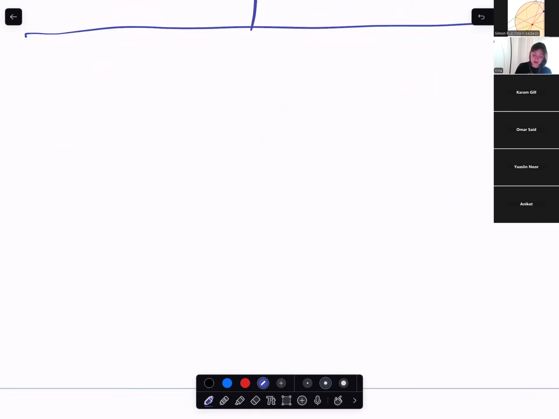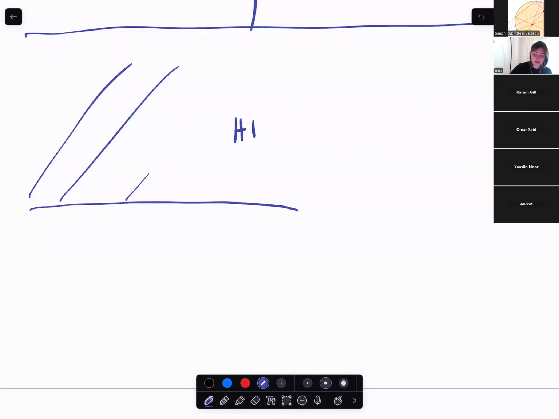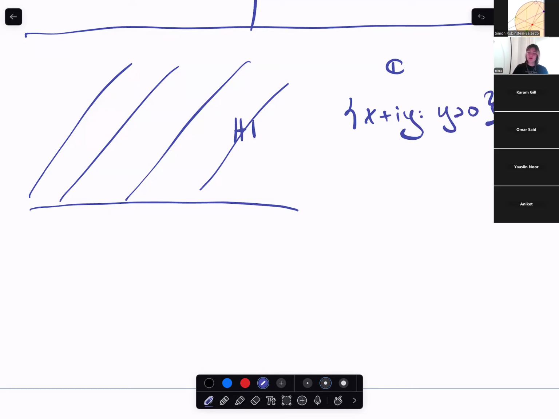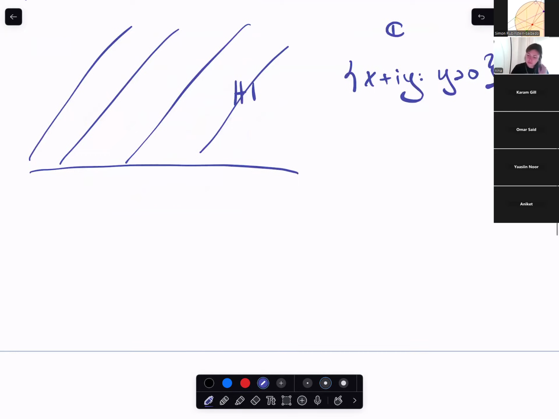We're going to have to start by defining two objects. The first object is usually denoted by the letter H, and it is basically just the upper half plane. So we consider the set of complex numbers, C, for which the imaginary part is positive. So it's the set of x plus i times y, such that y is bigger than 0. So just think of it as, not the entire plane, but you just take the upper half.